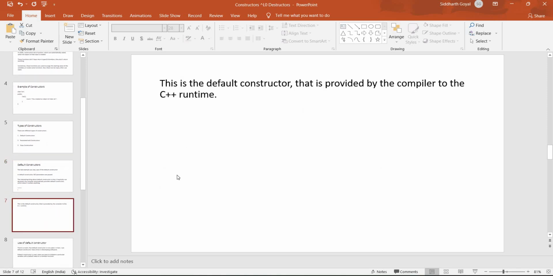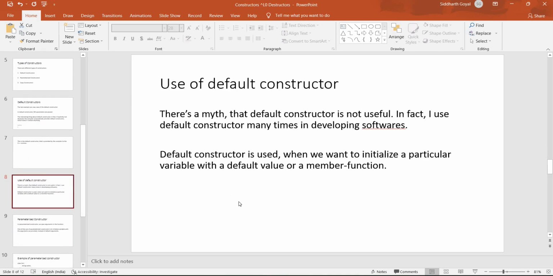The interesting thing is, as I have told you, that if it's not created, the compiler will create an empty default constructor and will pass it on to the runtime, right? So what is the use of default constructor? Basically, if you are going towards the DS algo side, if you are going towards the development side, as a student, you may not encounter the use of constructors, but in the IT industry, you will have to use constructors very often, right?